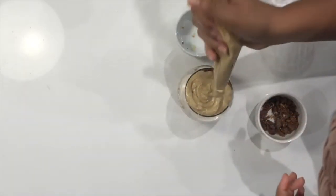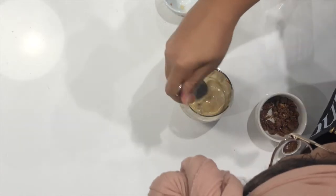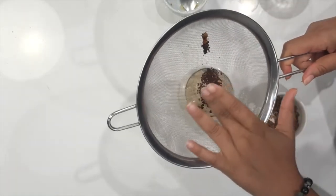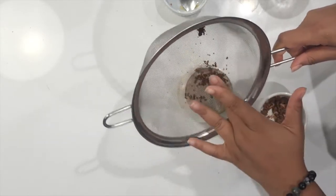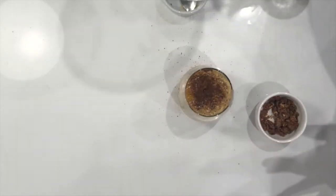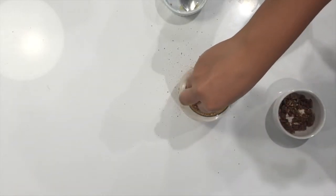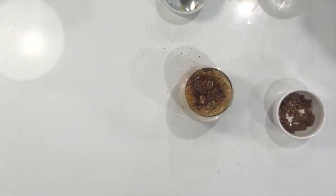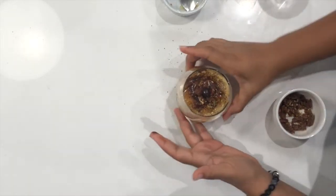All right. Just have a little sugar on it. That's all right. I have some espresso powder that I'm just going to put on top here. That's a lot. Put a little nestle of nuts. Is that a new phrase? And one chocolate covered espresso bean on top. And we just gonna call it a day.